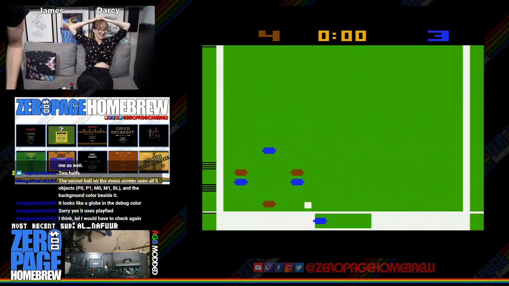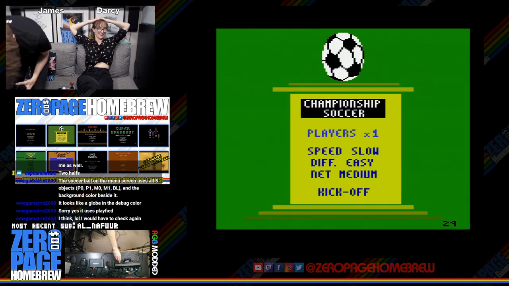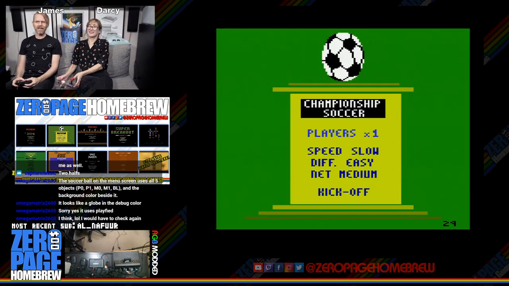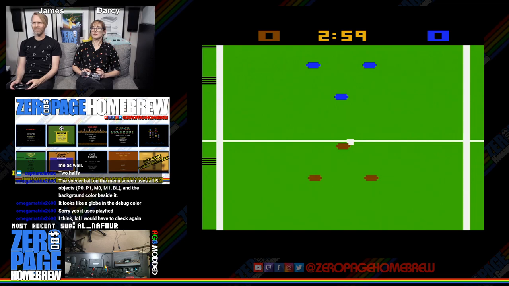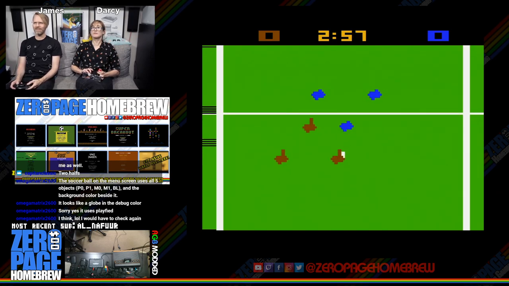Okay, so let's play two player. On slow, so it's over quick. Okay, select the menu. I've already won. Yeah, can you win again? Speed slow? Yeah, it's the fastest game. Let's go for penalties. Yep. Sidelines, both? Yep. Side and goal? Big net. Okay. Large? Yep. Kick off. Who's okay? I don't know. Okay, you're brown.